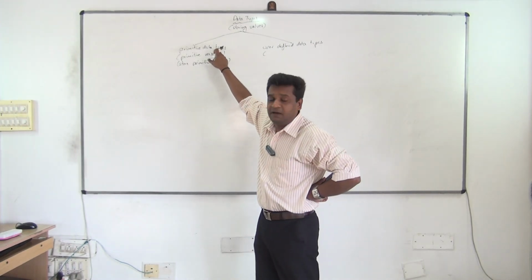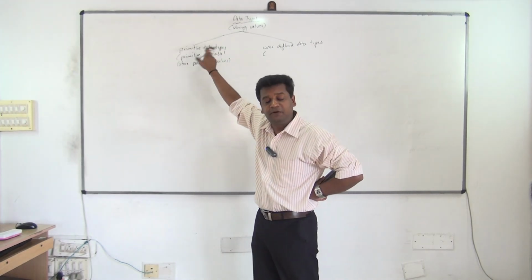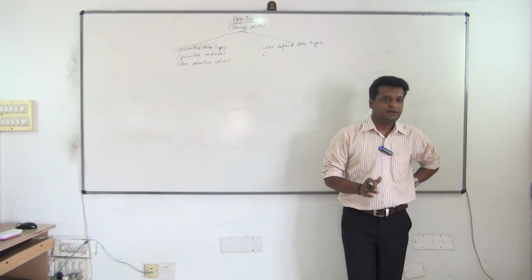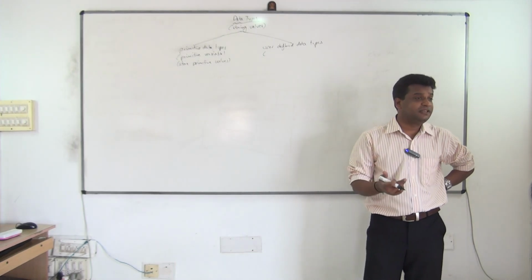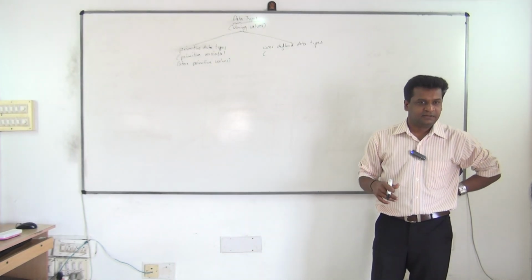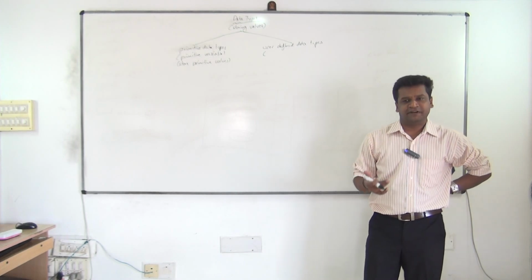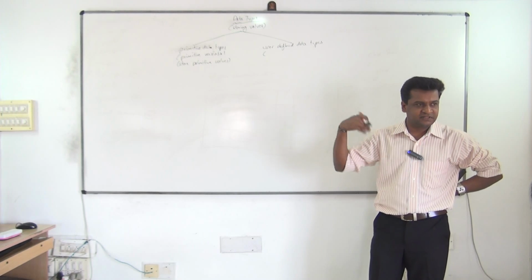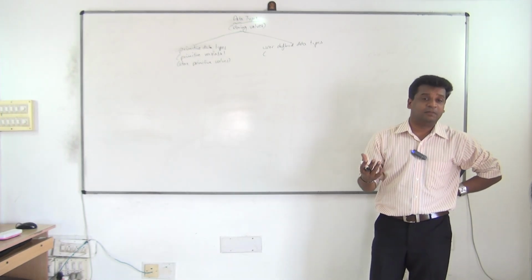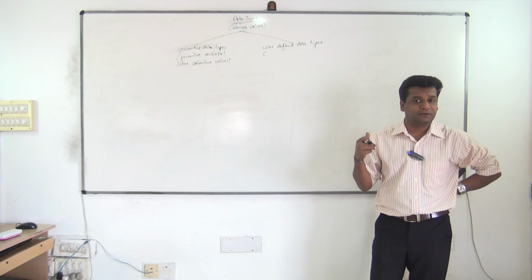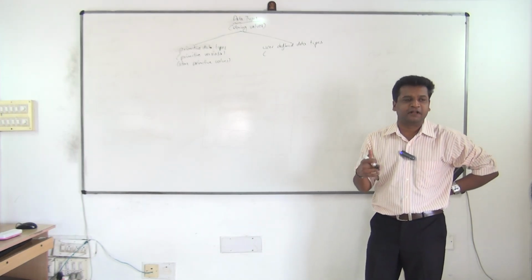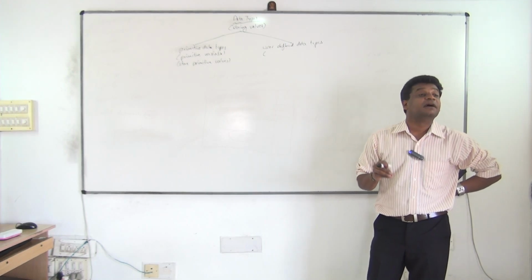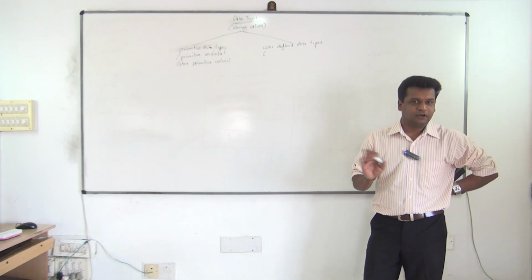So primitive data types are there in the language, and a variable declared of primitive data type is called as primitive variable. User defined data type we have to define. We'll be declaring it later, like how you write a structure in C, enum in C, here in Java also we'll write. Okay, so they are called as user defined data types. We'll be doing that later. First we'll complete this and then we write. So once you design your user defined data type in Java, we'll declare a variable of that type. And those variables are called as reference variables here. So that topic I will not be discussing today.